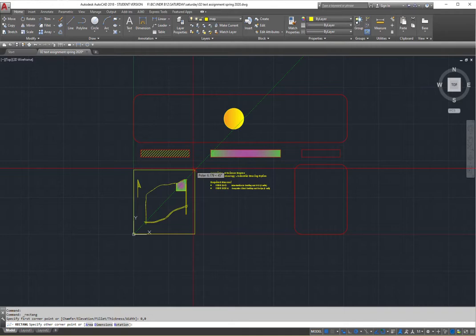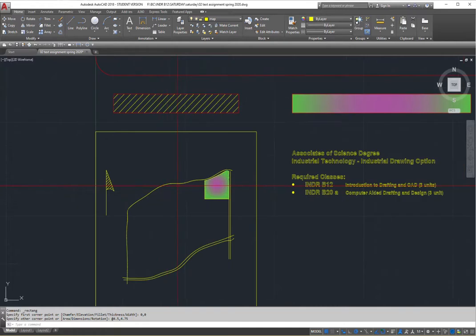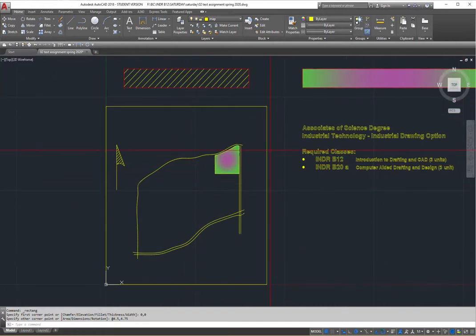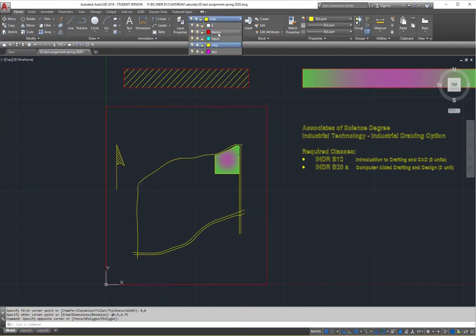And my next points are going to be 4.5, comma, 4.75. Those are my measurements. Now, what did I do wrong? Nothing. The only wrong thing that I'm doing is that I'm supposed to be in the correct layer. Remember, every time you work, you need to go and change to the correct layer. I'm supposed to be under frames. I changed the frames, but this didn't change, so I have to select it and perhaps simply go and drop it there. So now I am actually inside my correct layer.